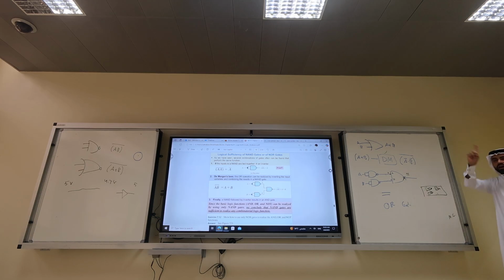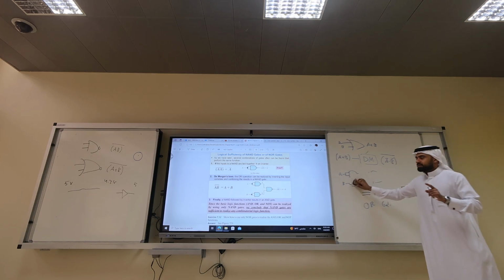Build if you only have one, you have the option to use NAND only. That's the key, because NAND is, what did I tell you about NAND? Cheapest. Remember, NAND is the cheapest and most efficient. If you want to build a big project, you use what? Now you're telling me you replace it with an OR, right? So an OR circuit is also expensive, so we're going back to square one. That's the difference.